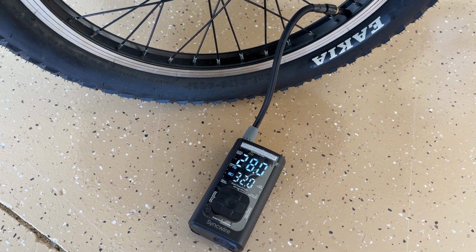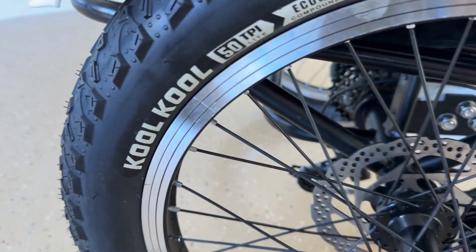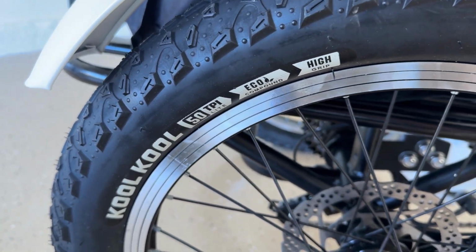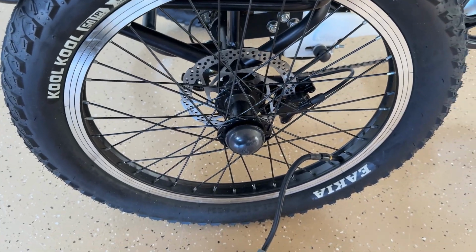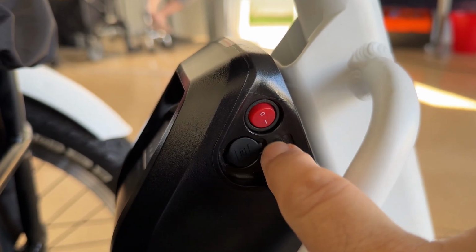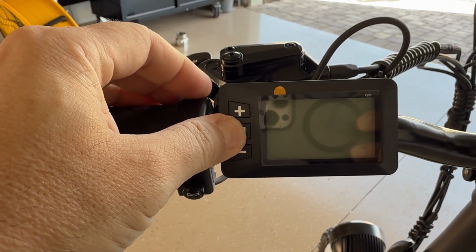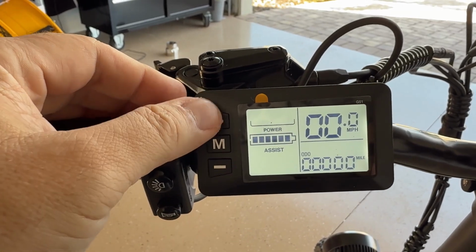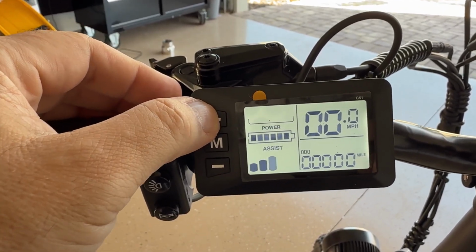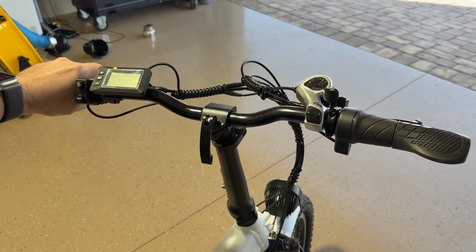And the tires say you can inflate them from 15 to 35 pounds. I go with 32. I don't want to go all the way up top because I like them nice and hard, so I get a little bit more range out of my battery. So flip the power switch on the battery. Don't forget to do that or your bike won't turn on. And then you have to turn your power assist either to 1, 2, or 3 so that the bike will engage the motor. The throttle will not work at pedal assist 0.